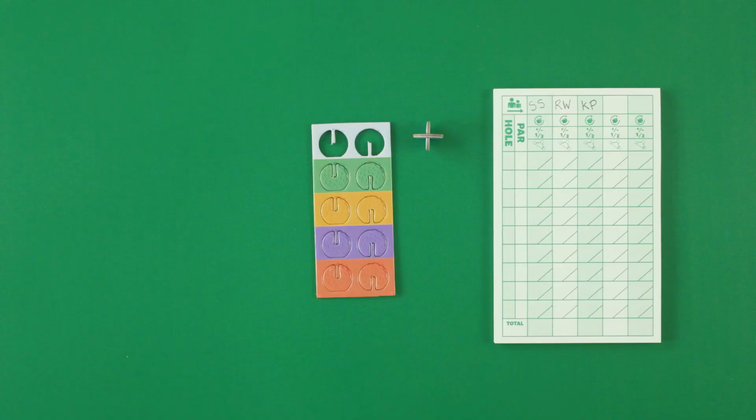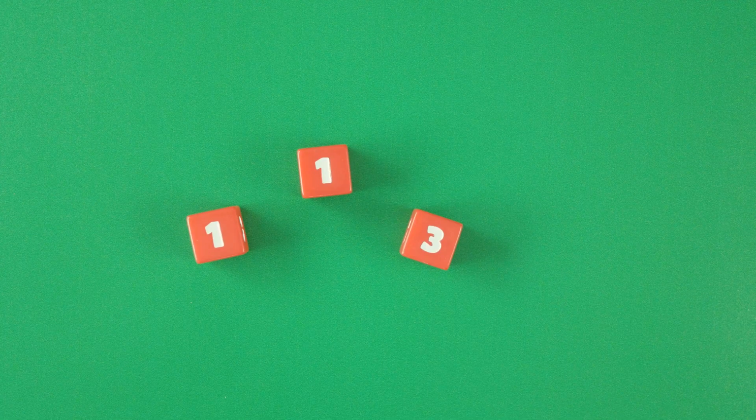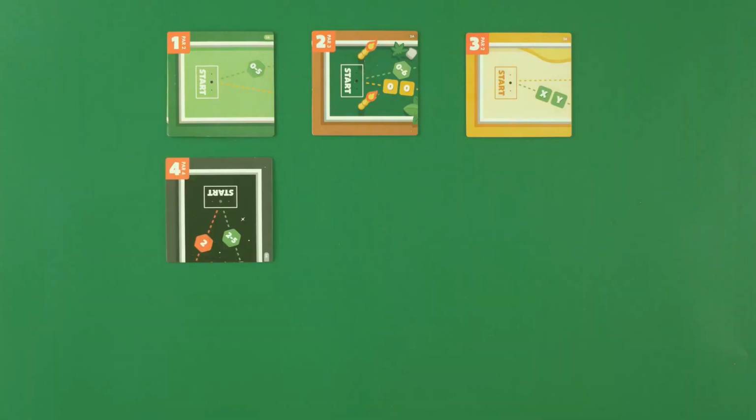Remove the score pad and pencil and record everyone's initial at the top of the pad. Decide who will be first to play and give them the 3 dice. Take out the cards and separate them into the 9 holes.